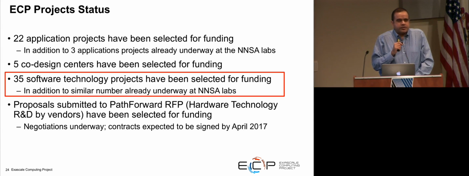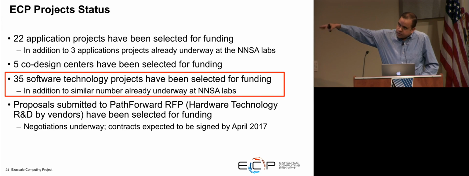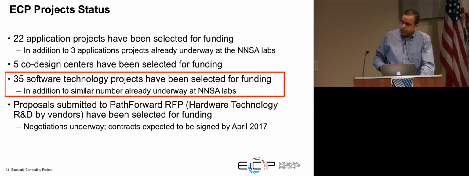You'll hear that acronym. It stands for Advanced Technology Development and Mitigation, and it is meant to develop their next generation of application code. So there are some applications that are part of this ATDM program, and then the associated software technology needed for those applications and to advance it for the future. That's been going on for 3 years, but that is NNSA's contribution to ECP. So those projects are also part of ECP. So the overall set of projects is bigger. There are 65 or 66 projects.